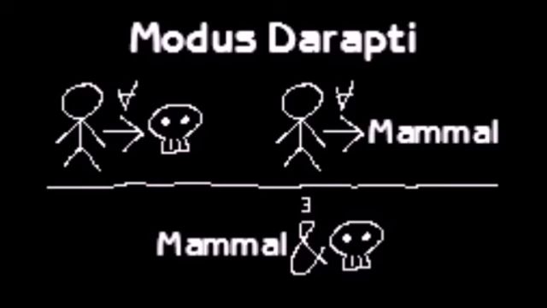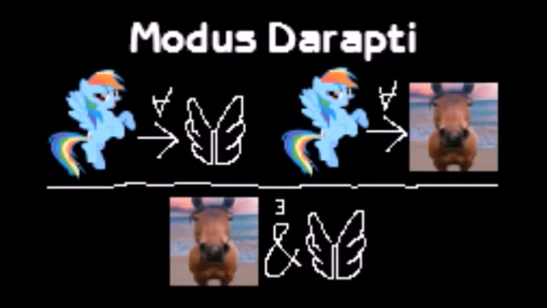However, there are more controversial applications of modus derivati, notably the following. Every Pegasus has wings, every Pegasus is an equid, therefore some equid has wings. Since the conclusion is clearly false, despite the reasoning being valid, this can only mean one thing. One of these premises has to be false.